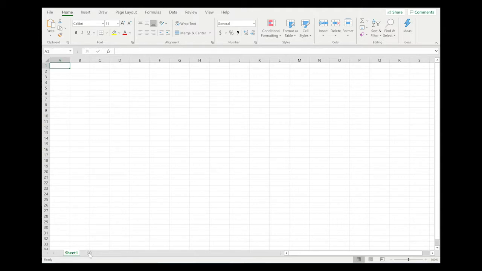It's also possible to add a new sheet. So if you go down to the bottom here and you click this little plus sign, you can add a new sheet. Now this is sheet 2. Go back to sheet 1. They look the same because we haven't done anything to them. But if you want to have multiple collections of data, that's a nice way to do it.